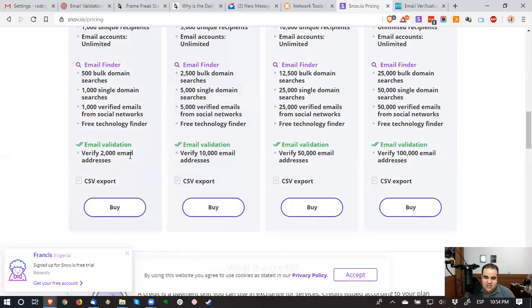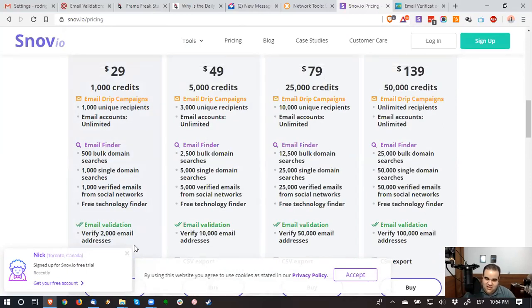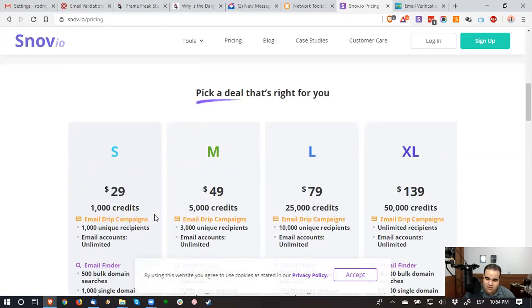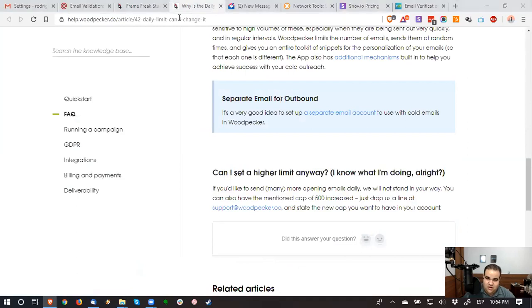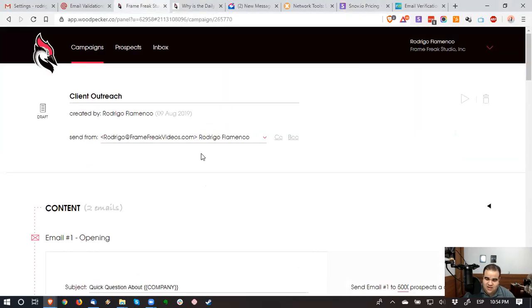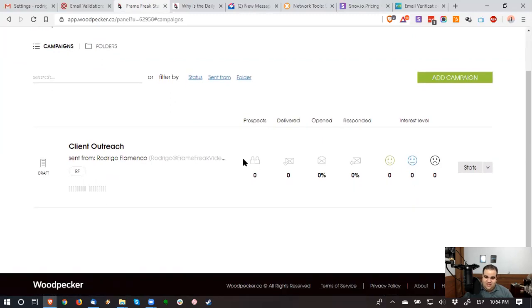And the good thing is that if you have your own list of emails, you can upload it to this service, and depending on the plan that you choose, they give you thousands of validations. So that is something good that you can do with this service as well. You're getting your emails, and you're also getting them validated, and the validation is really, really good. So that is something to know. And once it's done, you're good to set up, add your campaign, start sending, and see some results.